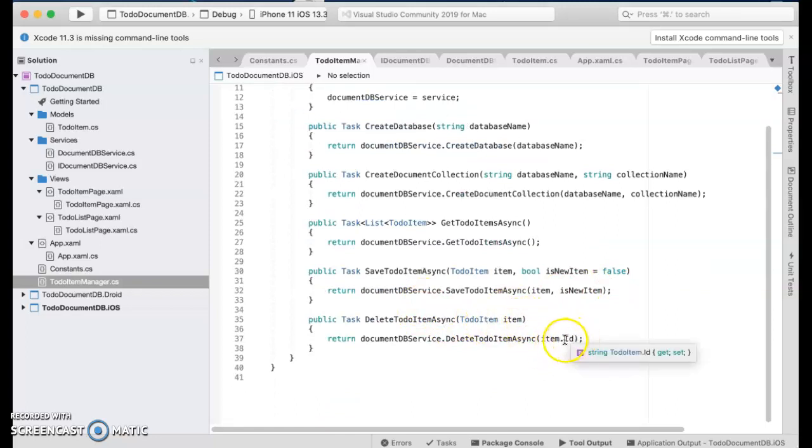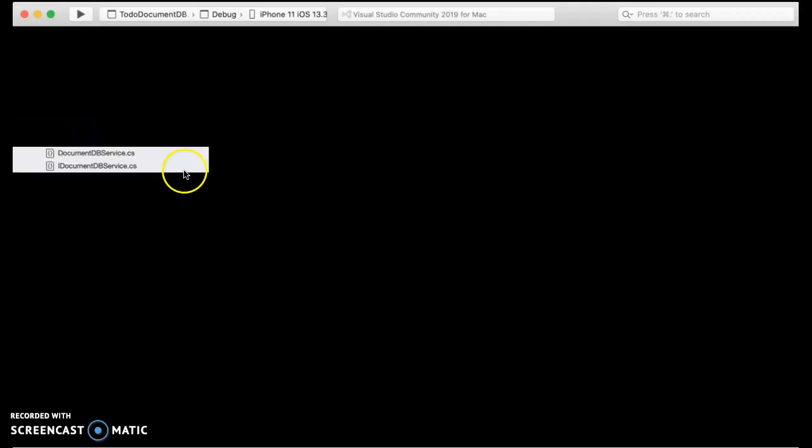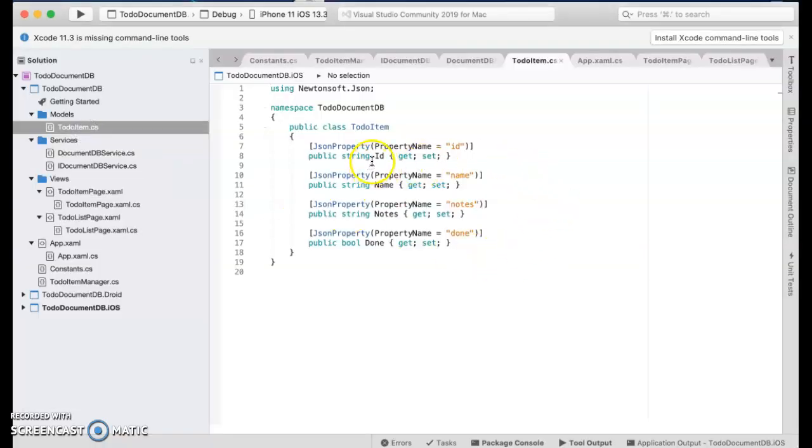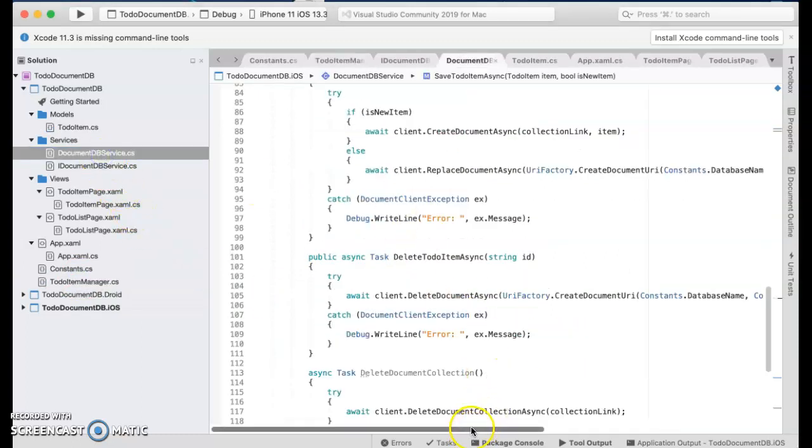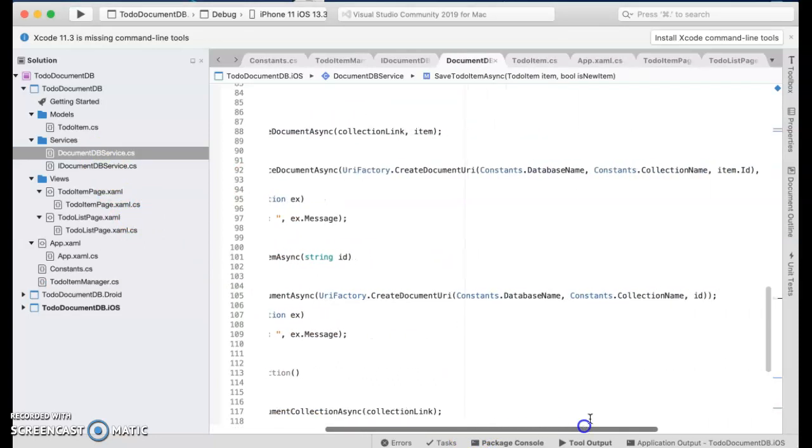So this ID will be automatically generated, because we've got this ID property set here, JsonProperty, and that will get set by the database when we first create an item. That item ID gets passed in, and that's how it knows what ID it is when it actually deletes an item. Right there.